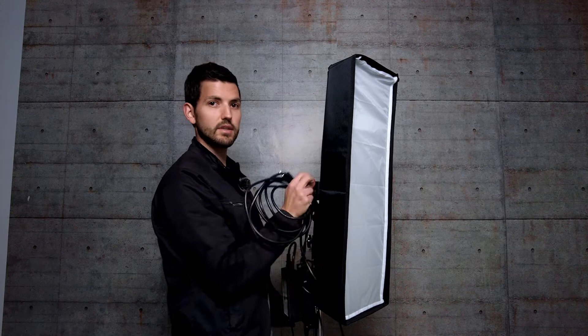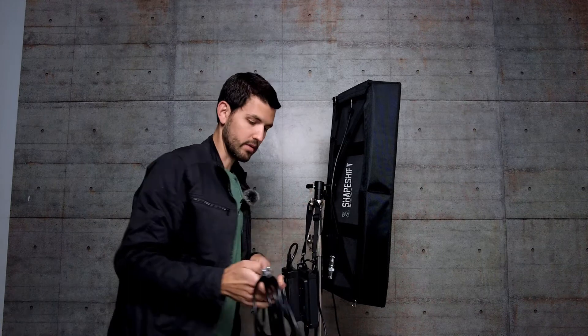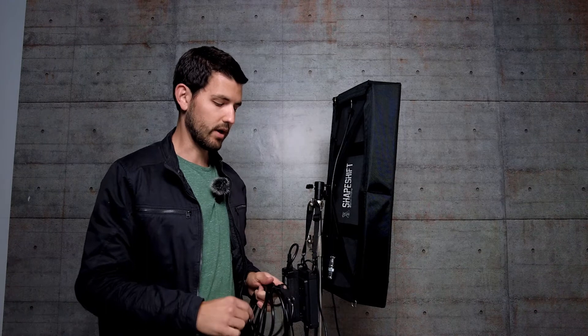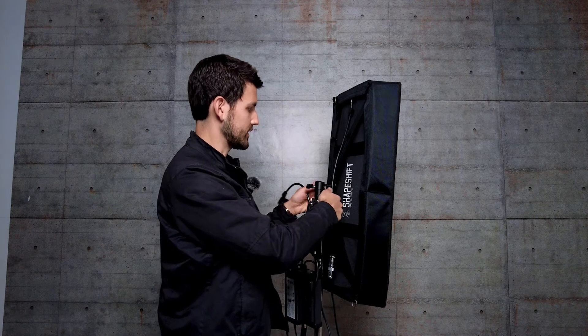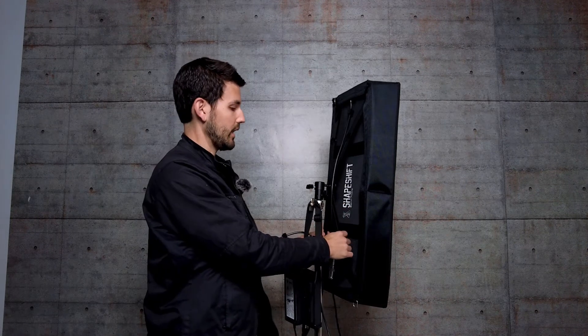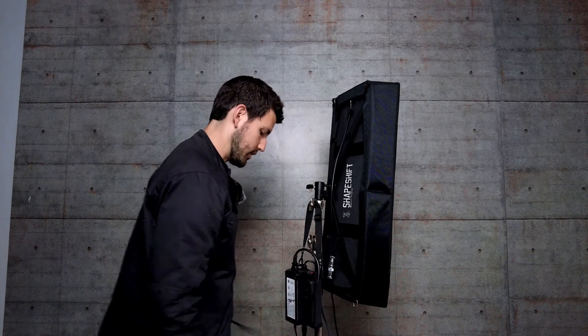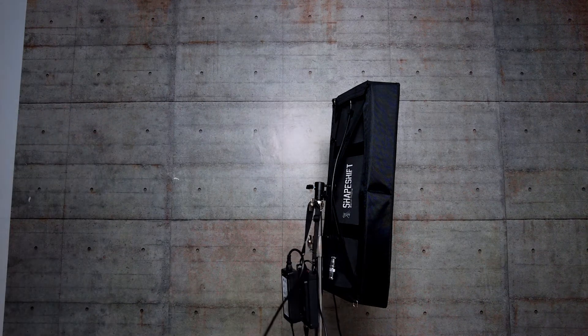As you can see, there's diffusion cloth that velcros in and a frame in the back. In most cases, unless you're doing a specialty shot — maybe you have a car and need to get lighting in the car — you could remove the frame and tape it up to a ceiling. It's very flexible like that, but for the most part you're not going to want to remove the X bracket frame on the back or the softbox, because it can be a bit of a trick to get back together. I'm going to plug this in really quick.